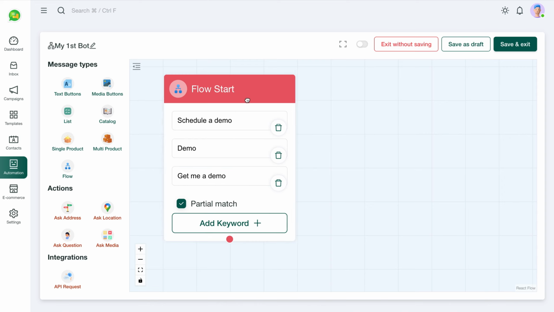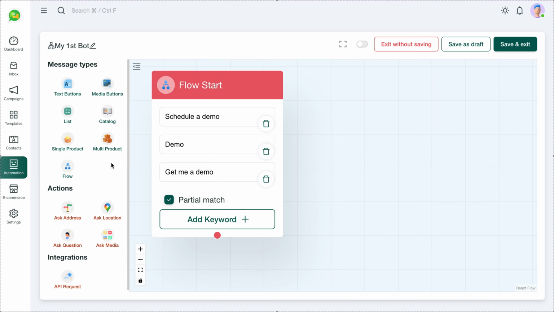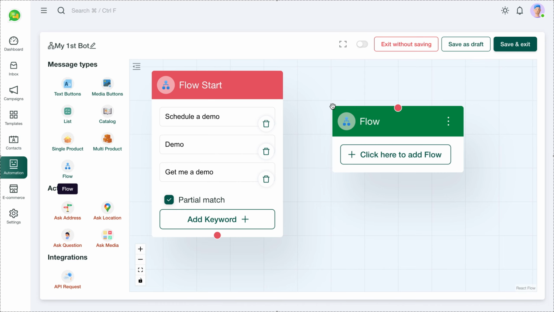Okay, so to give a demo I need to collect some details first about that particular business. That's the flow that we're going to make. So first, I'm going to say thank you, we'll get you the demo, but let me get some more details first. I need to collect some more information and then I'll go ahead and give the demo. So to collect it I need to get into a flow. I'll show the flow also, but let's go ahead and take a look.